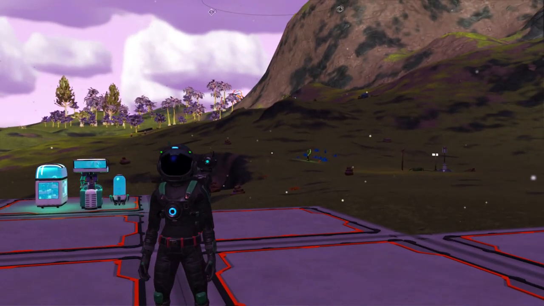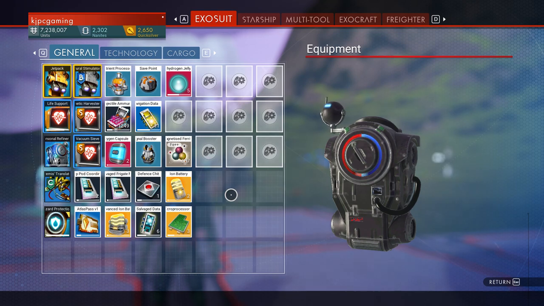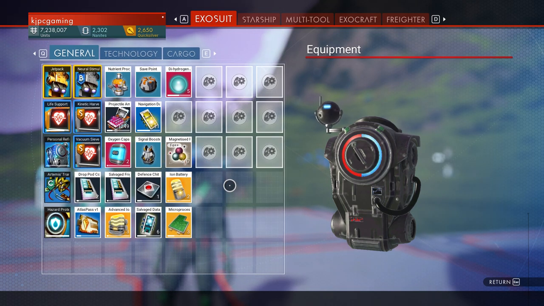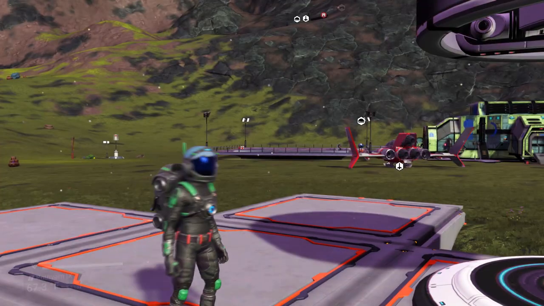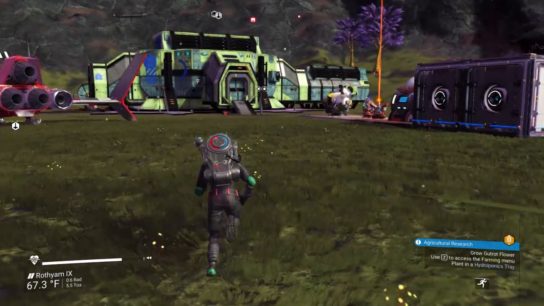But what we're going to do is go get some supplies. We're going to get some frostwort and just a bunch of plants. And we need room for that. We also need to install the matter beam on the freighter to make our life a little bit easier.